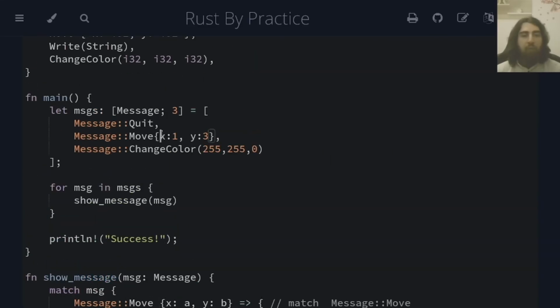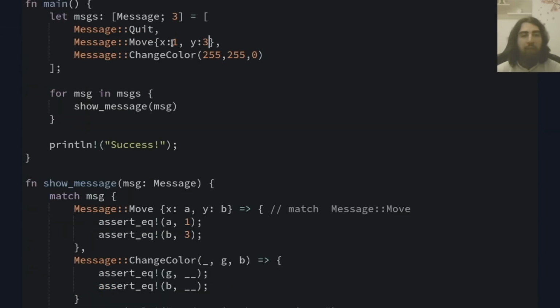As you can see, it holds fields X and Y. And that means we will then destructure these values into the variables A and B. So A should hold 1 and B should hold 3.